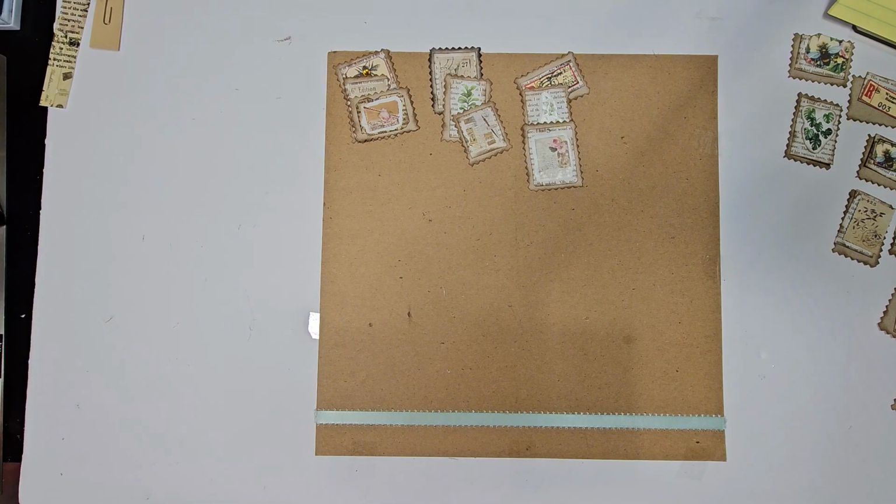Today we're just going to do a little short video on making faux stamps and maybe a couple ideas of what we can do with them.